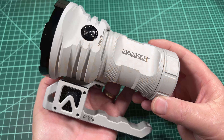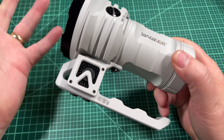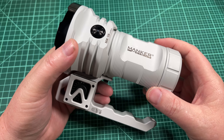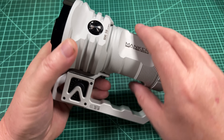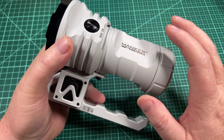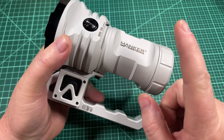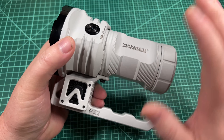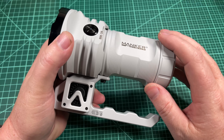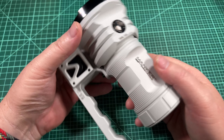Welcome back to Shul Lights. Today I've got the Manker MK38. I bought this with my own money because I was really interested in this new light. It compares against the Acebeam X50, which is also an 8-emitter flooder. If you want to see a really in-depth review about the Acebeam X50, which I loved, click on the link above. But this review is going to be much quicker — I'm going to take what we know about the X50 and just tell you the differences, because it's very similar. These are competitors to each other.